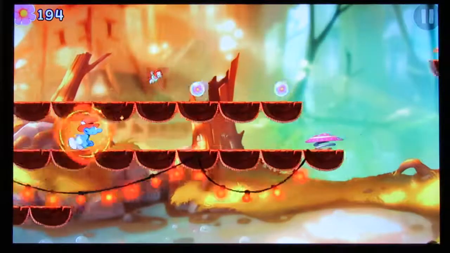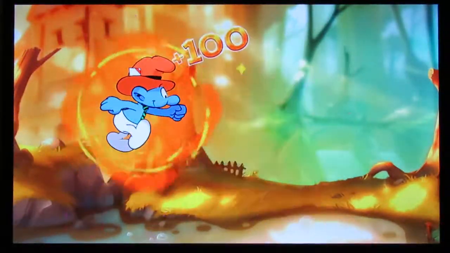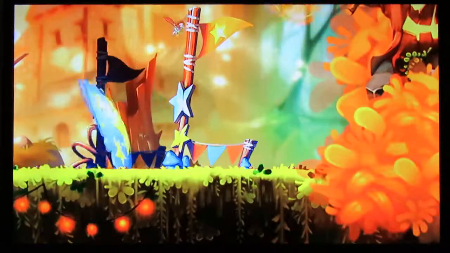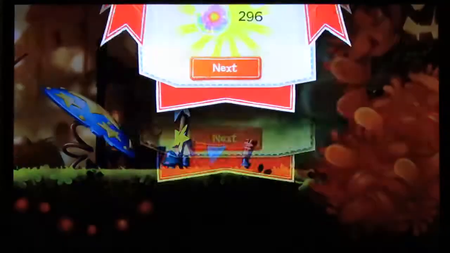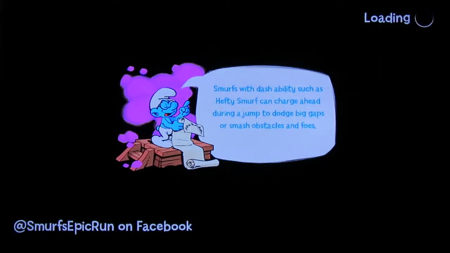You know, I use Reporter Smurf to go through the events quickly. If I want to get those early reward tiers out of the way quickly, I use Reporter Smurf. This is not the combo that I use for going through these events. It's not my main combo.